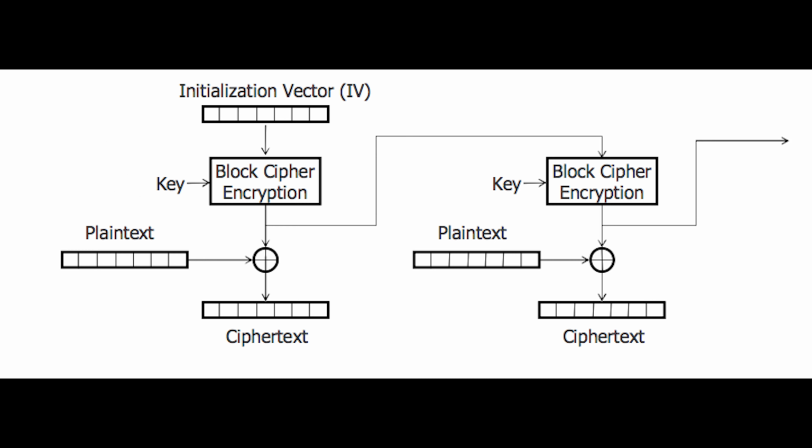Let's talk about block ciphers in a little bit more detail. A block cipher takes fixed size blocks of plain text and produces fixed size blocks of ciphertext. It requires an IV, initialization vector, to function, which is a random sequence of characters used to encrypt the first block of characters in the plain text. The resulting ciphertext for the first block of characters acts as the IV for the subsequent blocks.